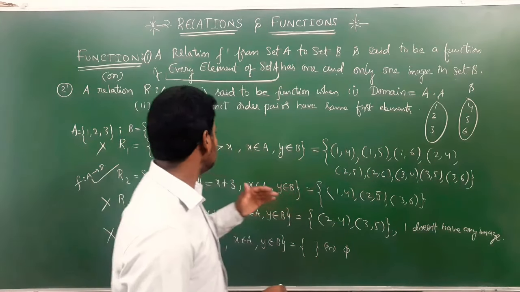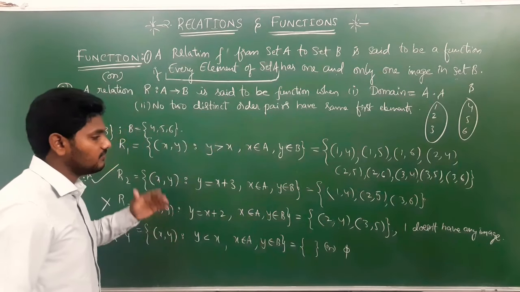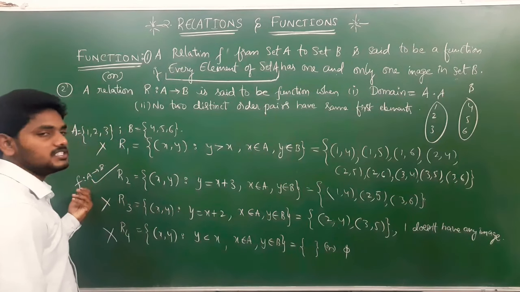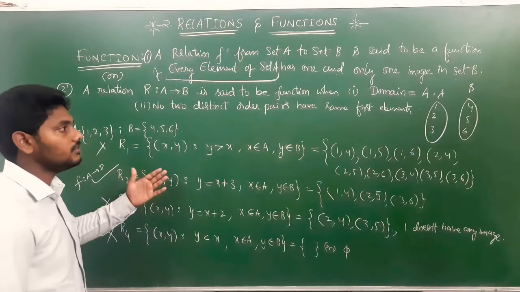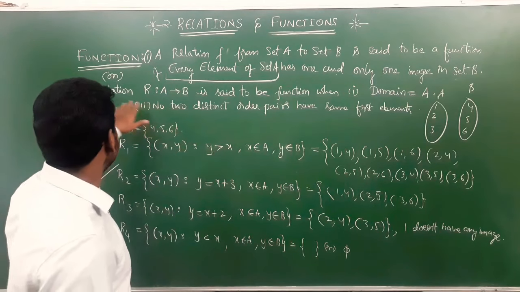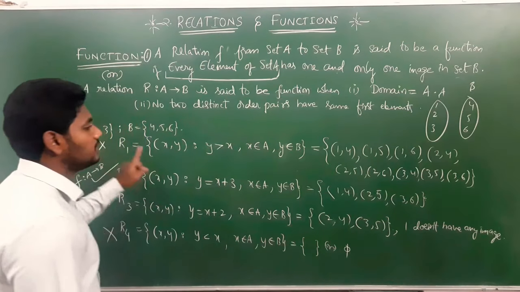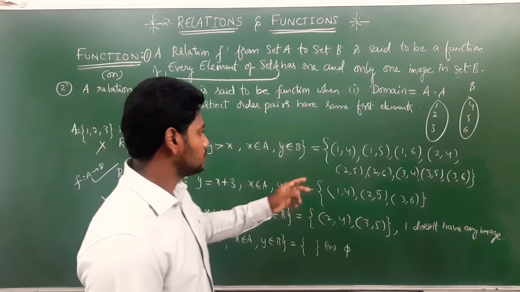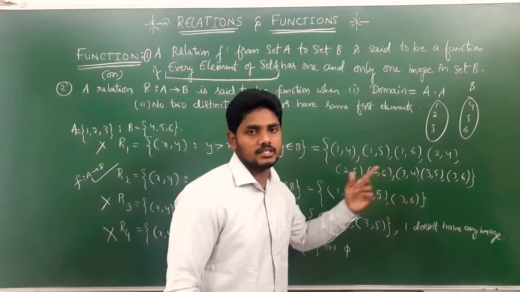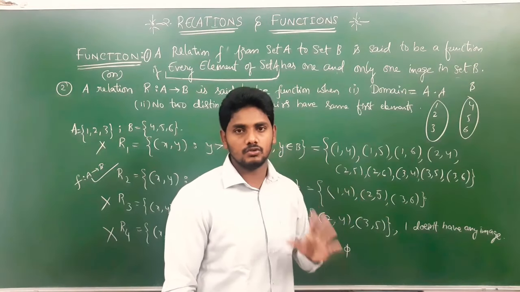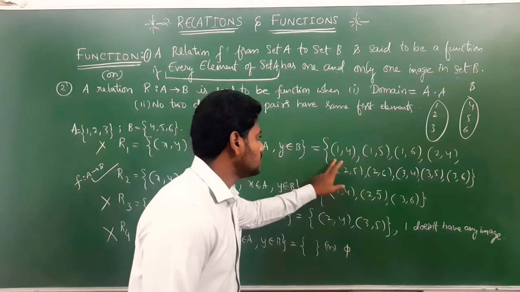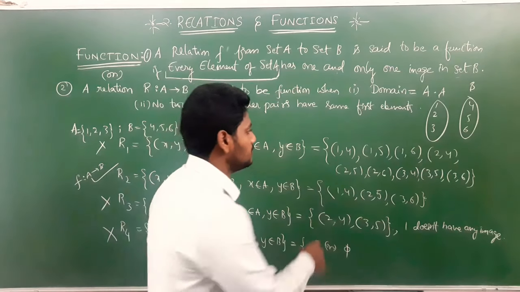Like now we will check whether these four relations are functions or not. Is this first definition correct or not? Let us cross verify through the second definition. Now start with relation number 1. See what is the domain of this set. I have already told you domain, range, codomain. So what is the domain from this set of all first elements?